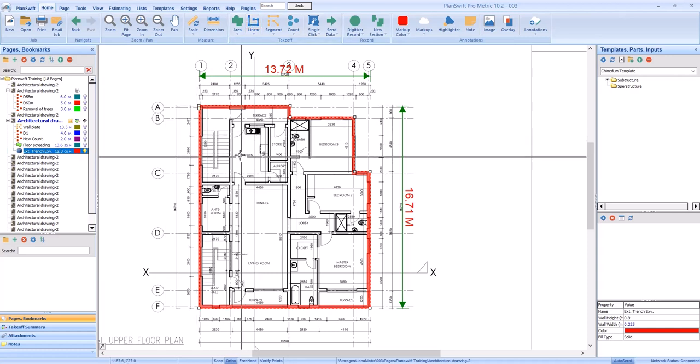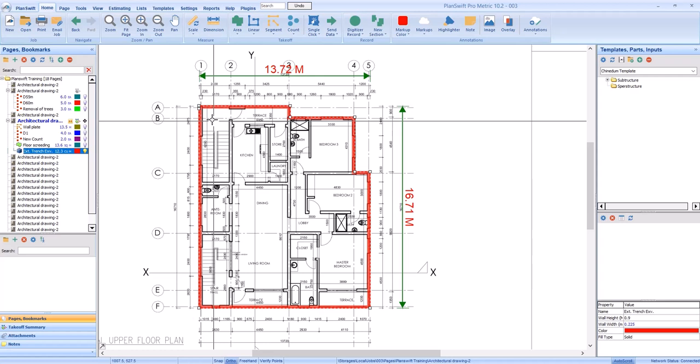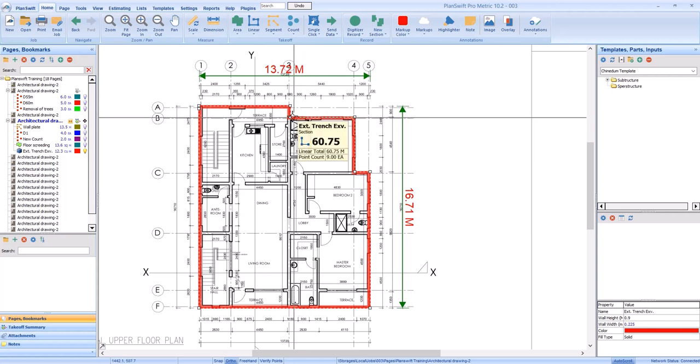Again, you can also hover around it or click on each of these places, because it's just like a polygon. You can click on one point and then hover around it to see what you have measured. In this case, when I hover around it, you can see the name of the item I've measured, external trench excavation, which happens to be 60.70 in linear meters.